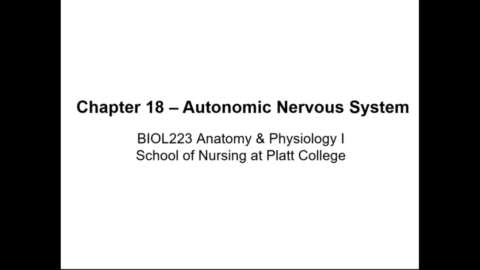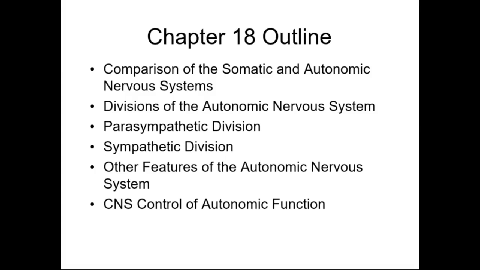Our final chapter for Anatomy and Physiology 1 is about the autonomic nervous system, and this is a concept that's going to carry forward for the rest of your educational career. Understanding how the involuntary functions of the body work is going to be key to all kinds of things. It's going to play into pharmacology. It's going to play into every single one of our systems in anatomy and physiology too. It really never goes away as a concept.